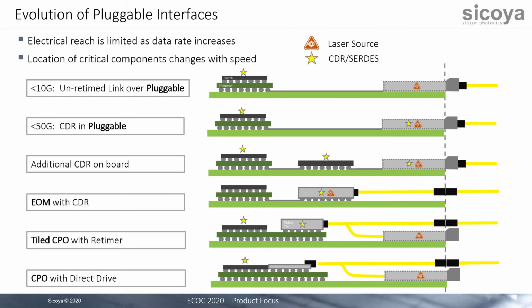So going back to say 10G, what you have is essentially a switch on a host board with an unretimed link to a pluggable module. So the channels were such that you could perform error-free links without a retimer in the middle of the channel. So that maybe for 10G was acceptable. Moving to 25 and 50G wasn't really possible to accomplish that any longer. So what was decided was to put a retimer, shown with the star here, into the optical modules to retime the data just before and just after the optical interface. And that was sufficient for some systems for error-free performance.